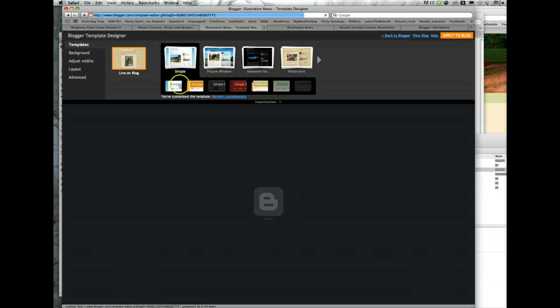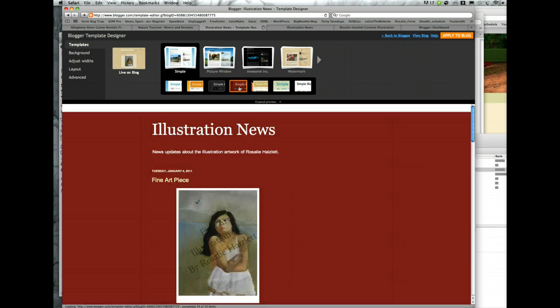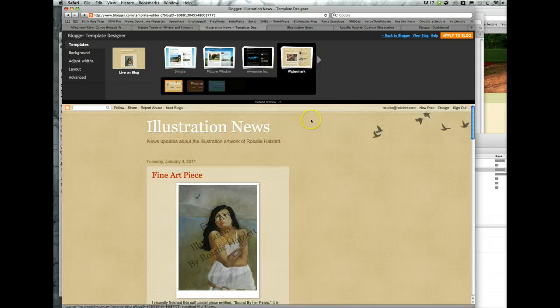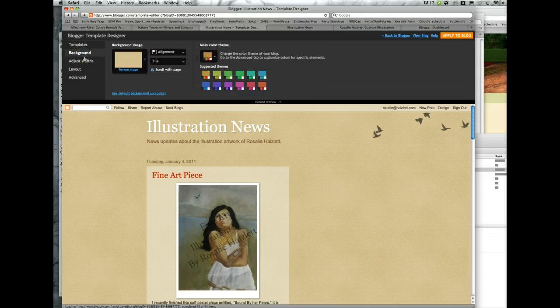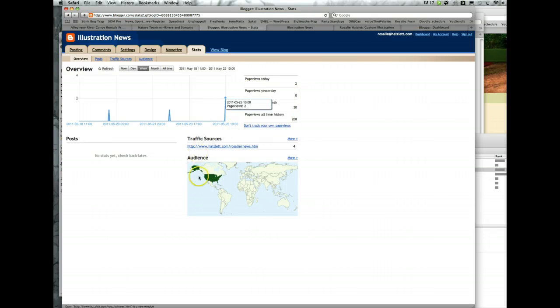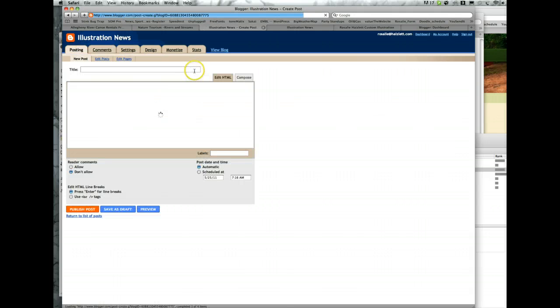You've got your template designer over here, which allows you to select different types of templates. Here's the one that I selected here. I can click on a different one, and hopefully it will update and show me what it would look like that way. So you've got a lot of different options for your templates. I'm going to go back with this one. Okay, and then again, background images, you can make your own image, all those types of things are available. So I'm going to go back to Blogger. You can apply that to your blog. Statistics, there's just a lot of different things that you can set up and dig into. You can find out who's viewing your page from where, and comments. You're allowed to let people go ahead and comment on your blog, and you can manage them. So there's a lot of different options that you can give to your client regarding the blog.